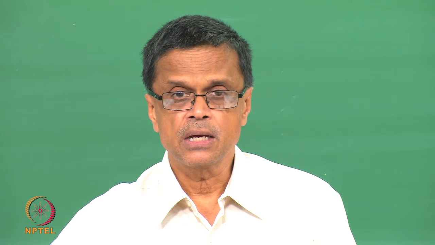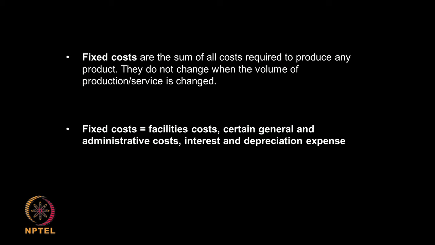The number of people in administration, research and development, technical service, quality control — I am not going to change the number of people whether I produce 100 tons or 120 tons. Same thing, the amount of interest rate I am paying is fixed whether I make 100 tons or 120 tons, because the amount of interest depends on how much money I had taken, and that is always fixed. Same thing happens to depreciation — the amount of money that gets depreciated on those equipment will not change whether I make 100 tons per year in 2015 or 120 tons per year in 2016. That is why it is called fixed cost.